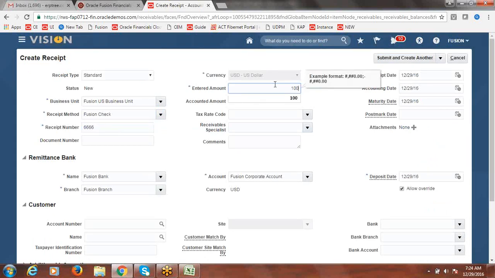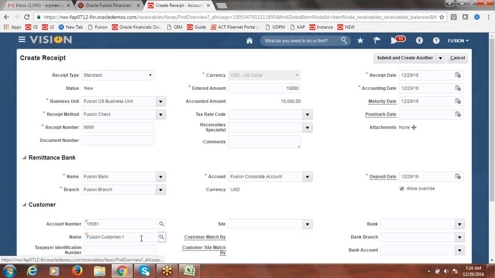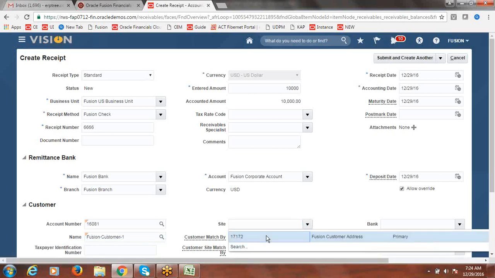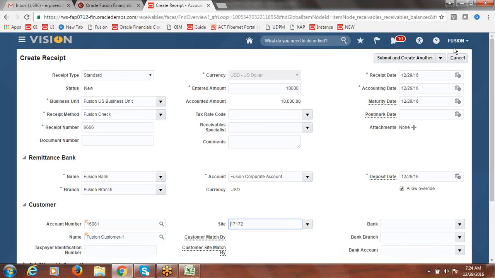And receipt amount is $10,000. And let us provide customer Fusion customer 1, customer site, and say submit and apply manually.